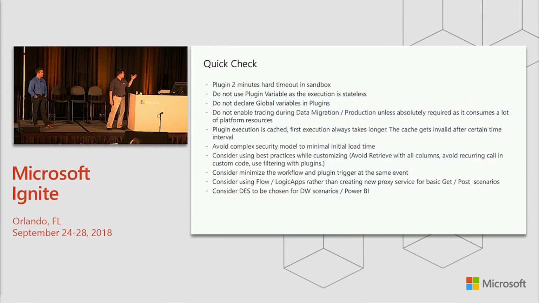I'm not going to read it to you one by one, but just a reminder, when you're doing server-side coding, the timeout for your plugin is 2 minutes, and on-premise you can extend that time out. And there are different types. Also, some of the tracings that you enable in online, when you go to production, you forgot to disable them, and then you can actually have a big database, and that's going to impact your performance as well.